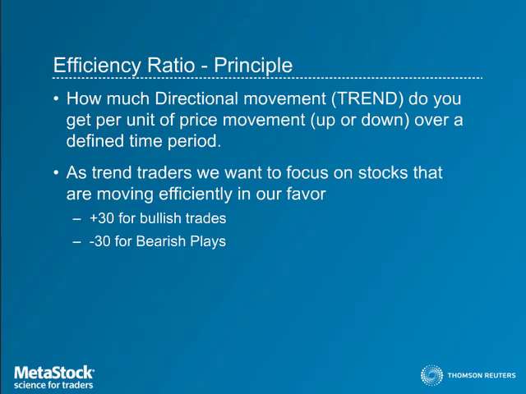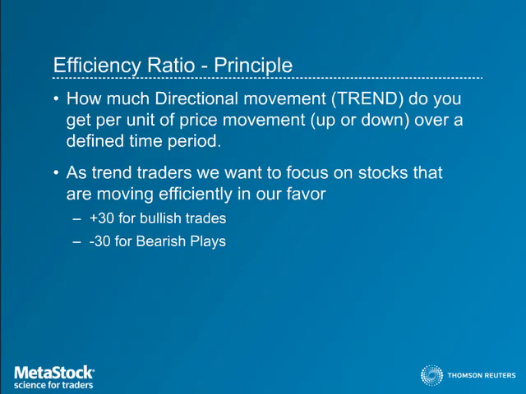Perry Kaufman developed this indicator that Price uses a lot. It's called efficiency. If a stock were to move up 10 points a day every day for 10 days in a row, it would have a perfect efficiency ratio of 100%. Efficiency attempts to find directional movement: how much trend are we getting per unit of price movement? Are we taking 2 steps forward and 1 step back, or just taking 2 steps forward every day? So the concept of efficiency is how much trend we are getting, and whether we are really in a well-identified trend.